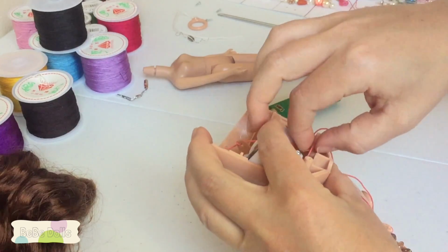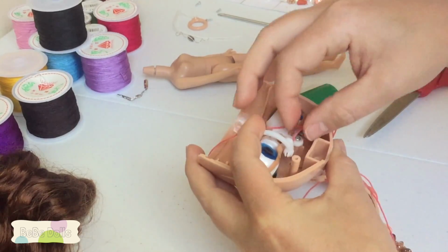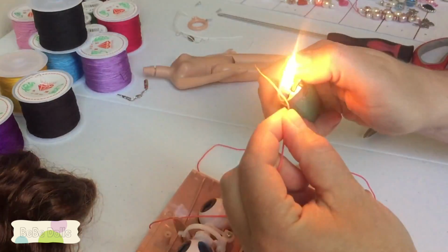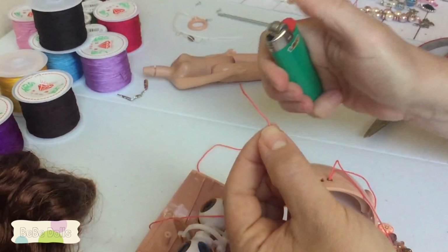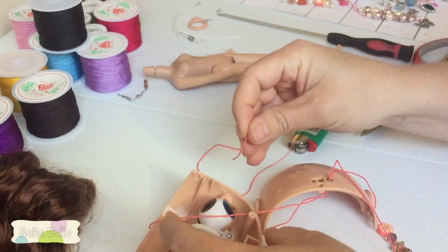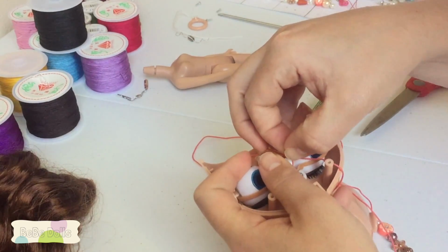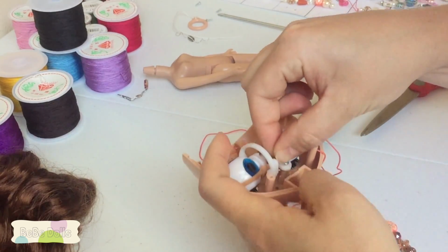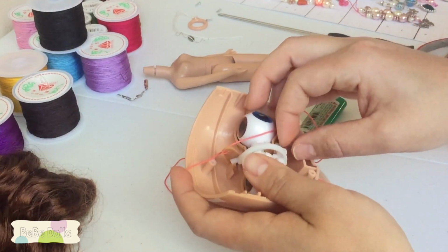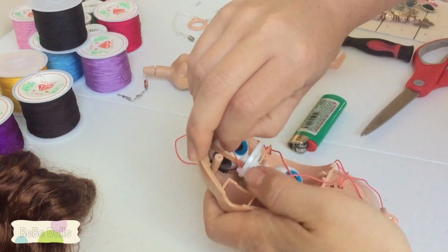But this is the tricky part. So normally I do not do it this way. I would have the eye mechanism off, and so you don't really have to do it like this. And we might have to, I'm not even sure if we can do it this way. But I want to make this as easy as possible for anyone who's not a customizer but just wants to do something like change. And I actually think maybe if we take off the T-bar, we don't have to remove the mech. Oh, I think it's going. There, you can see it coming through. There.